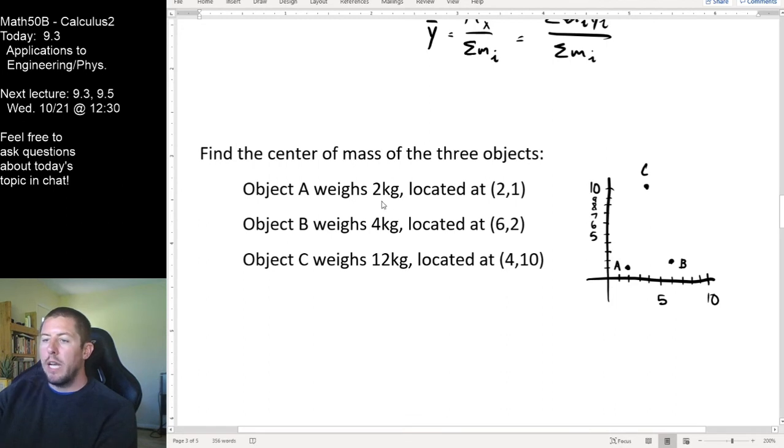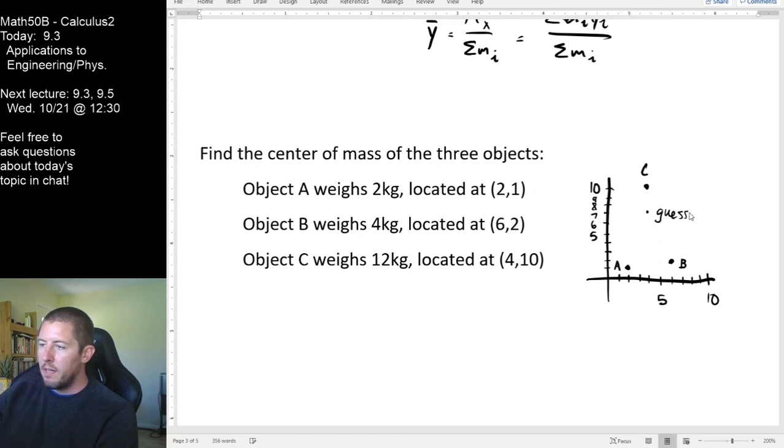So here's what I'm thinking. Object A weighs the least at 2 kilograms, so it's going to have the least pull for the center of mass. Object B weighs 4 kilograms, so it's going to have twice as much pull as A does. So if it were just between A and B, I would expect it to be right here, like a third of the way from B, but two-thirds of the way from A, because B has twice as much weight. You can almost think of this as a gravity type situation. Finally, C weighs a ton. C weighs 6 times as much as A and 3 times as much as B. So this is really leading me to believe that I should be estimating our center of mass being somewhere way up here. This is maybe my guess right here.